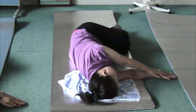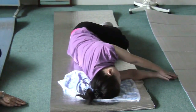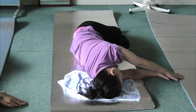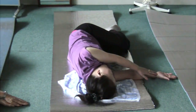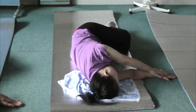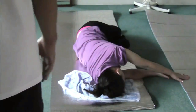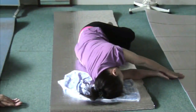Reach out the hand. Extend it more. At that time, take the knee backward. Do not bend the elbow. The ankles of the feet remain together. Let's rest.